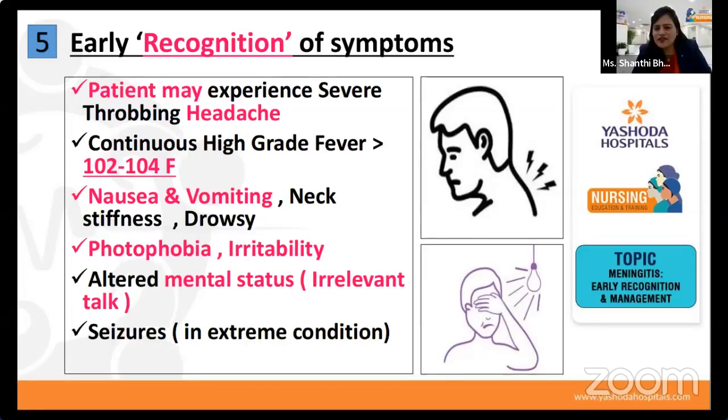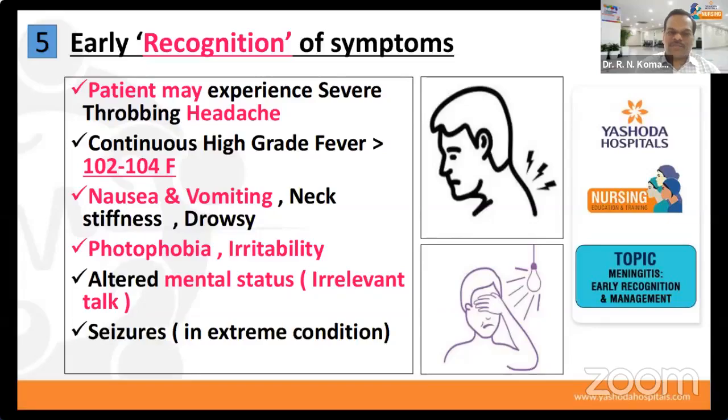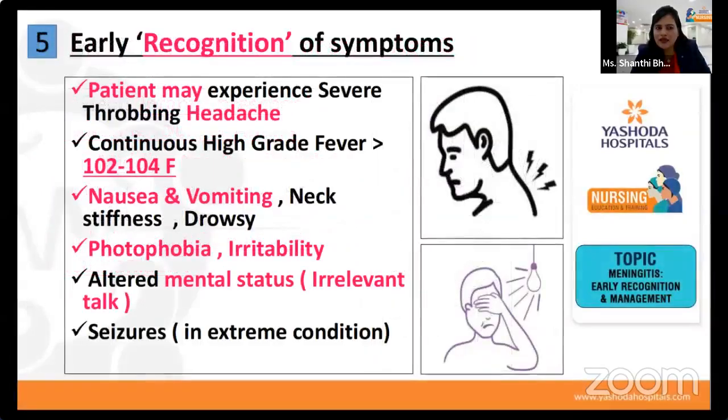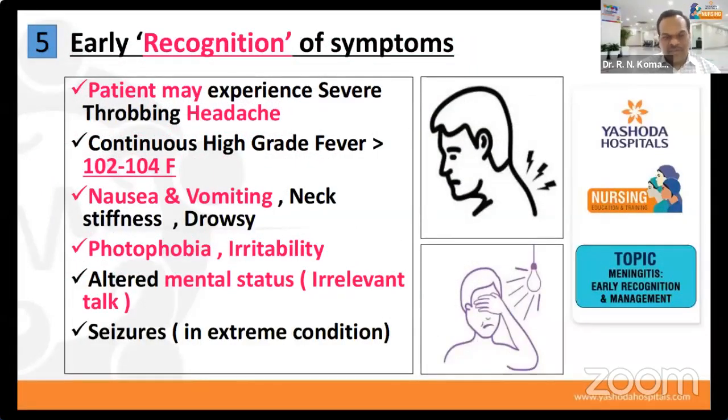So what are the early signs which may worsen if the patient is just at home? You have to keep in mind the 3 most common presenting symptoms of meningitis: fever, headache, nausea or vomiting. Even if somebody has high-grade fever without meningitis, they can have headache. Why? Because high fevers can cause cerebral vasodilatation. The vessels in the brain dilate, they expand because of the fever, and whenever the vessels dilate in the brain, you get headache.